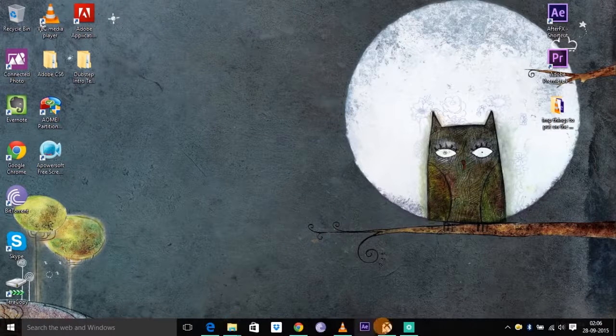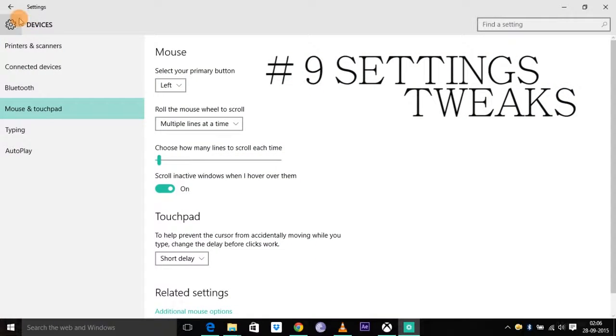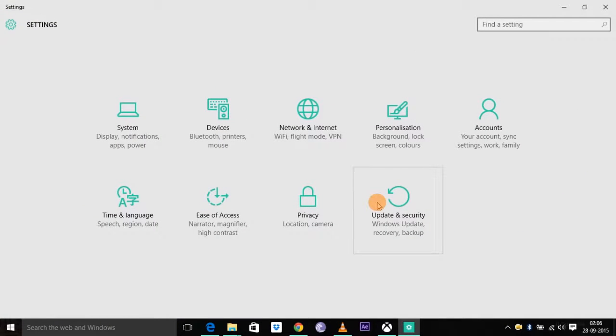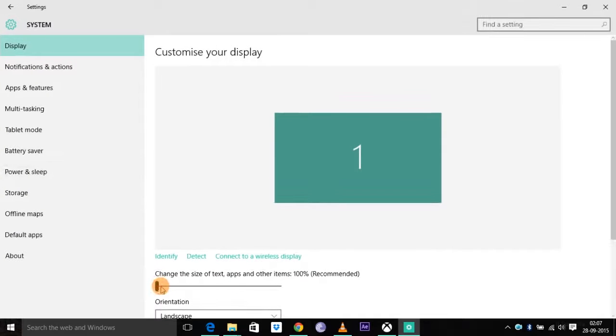Number 9 is actually the settings menu, so I'll just jump into the settings real quick. As you can see, this is the settings menu. There are 3 important features that are actually hidden from the public, that is scaling, active scrolling, and the storage option. I'll show you the scaling. You have to just go in displays, and this scaling portion you can increase up to 125% for this display. If you are hooked up to a 4K resolution or a full HD resolution, this will give you a 200 to 300% increase, and there won't be a drop in frame rates.